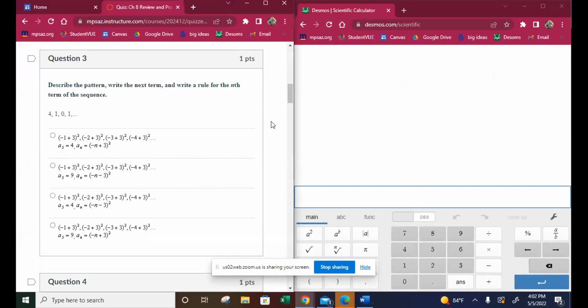So actually, we can do this differently. Let's do this. Type n equals 1 into your thing there. Hit enter, and then type in the pattern there where it says parentheses minus n plus 3 squared. Basically, answer A, plus 3. Maybe you've already tried that one.